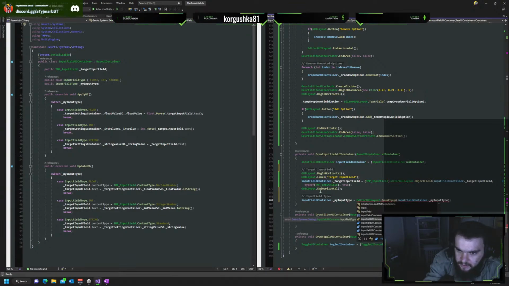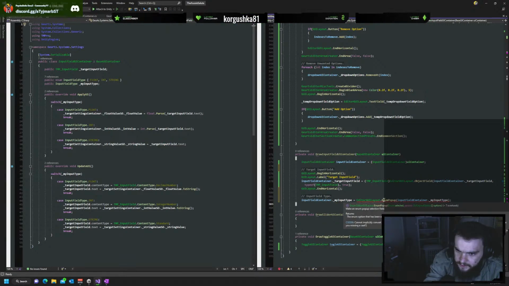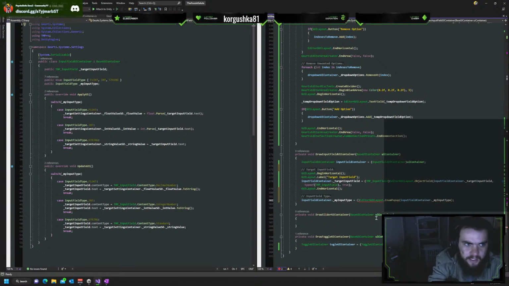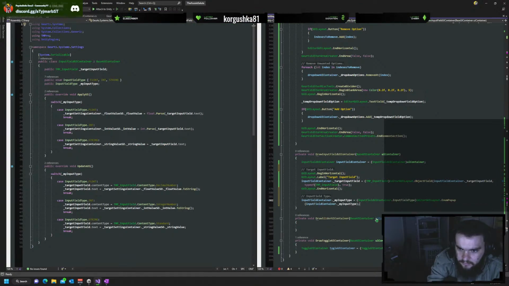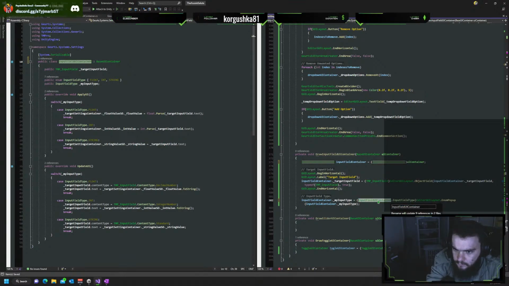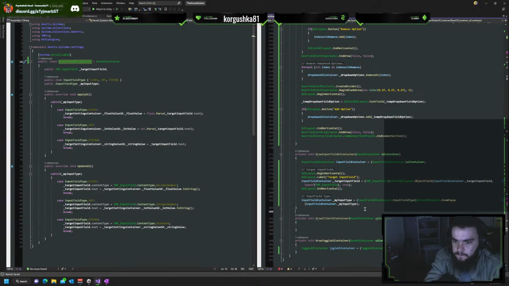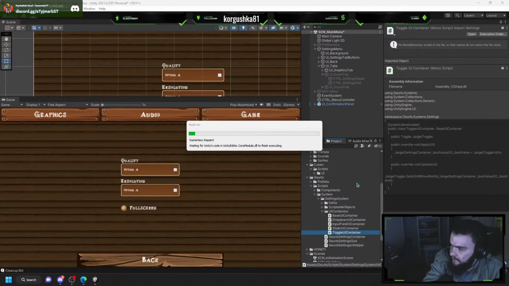Just drag that over there. What does it return? So we'll cast that back into our input field type. Input field UI container, input field type. Let's change the name of this. That's the capitalization here. What's it doing? Hopefully that changed the name in there. Yeah, it did. Nice. Okay. Let's see if that works.